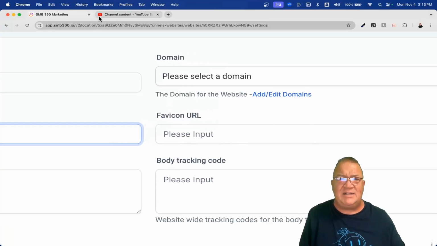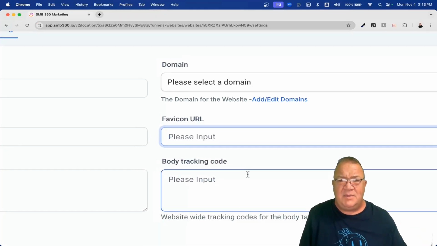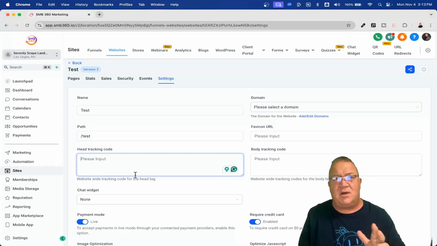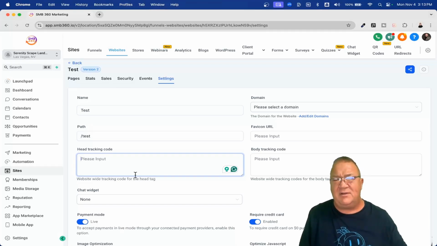The fave icon, that's just for right now, this YouTube right here, this little icon right here for YouTube, that's a fave icon. So you can put a URL there if you want to represent what icon you want. But the biggest thing right here is it makes it very easy. This head tracking code. This is what makes it very easy for you to do things like install and connect Google Analytics to your website. So if you do use Google Analytics, you just simply get the code, you simply drop it right here into the head tracking code, and then bam, it's now configured on Google Analytics, and it's literally just that easy.